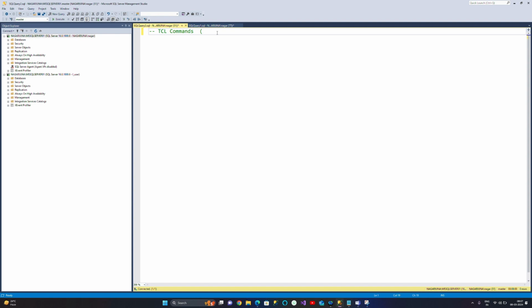If you want to make any transaction like an insert, suppose I want to insert data into a table, that is one kind of transaction. An update is also a kind of transaction. For this purpose, we use TCL commands. Suppose I insert data and after some time I realize I inserted some wrong data and want to roll back.